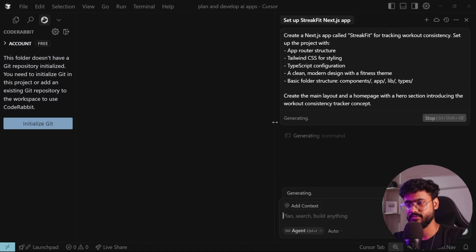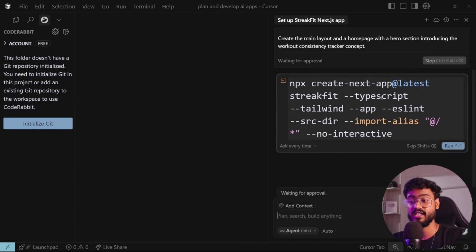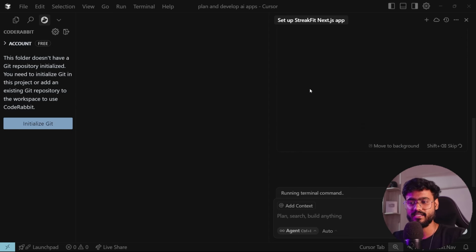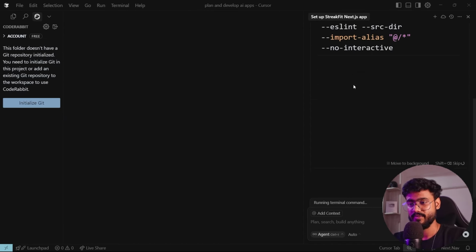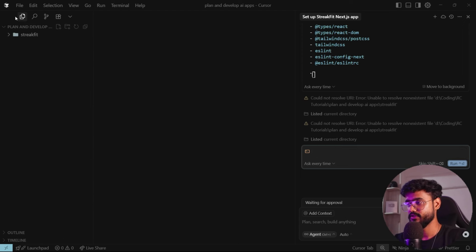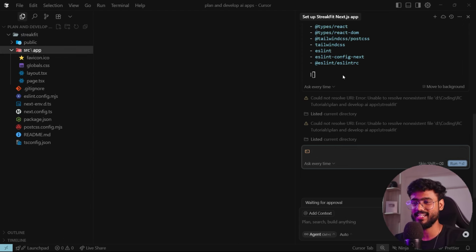I'm just gonna make it a little bit smaller. It is generating the command. Okay, and now you can see it is asking me to run this command on the terminal. I'm not supposed to do anything. I'm just supposed to click run. Since I am myself a developer, I can understand what it's trying to do right here and make sure that everything goes well. And you can see it is trying to install our Next.js app right here. And here, if you go to the current directory, you can see inside of this folder, it has created all of these files and it's still going on.